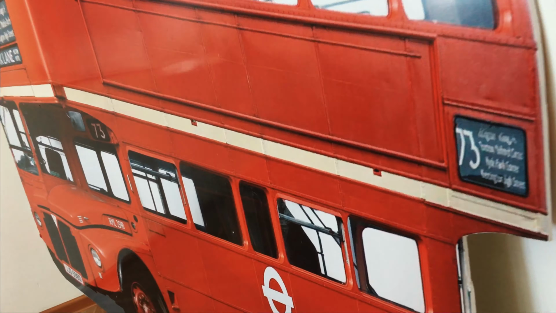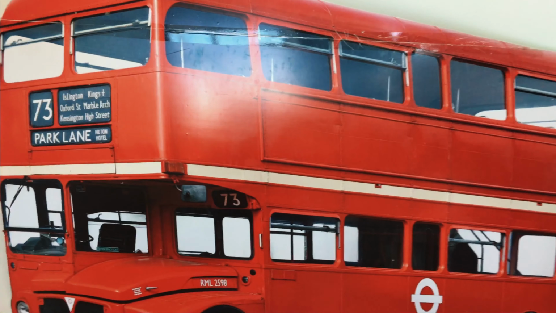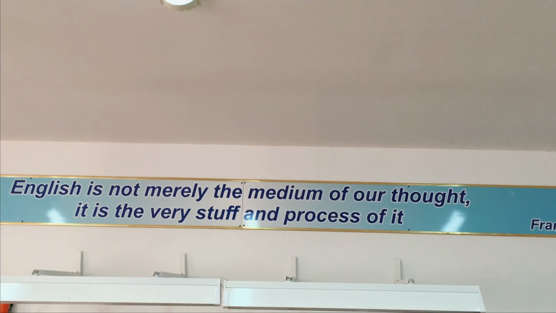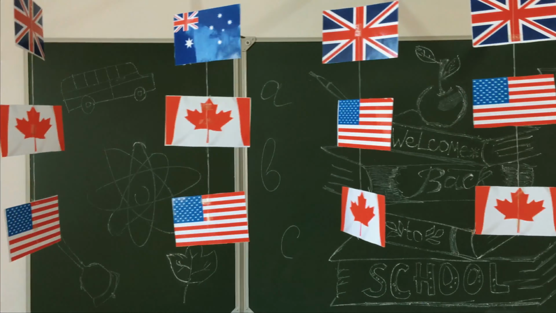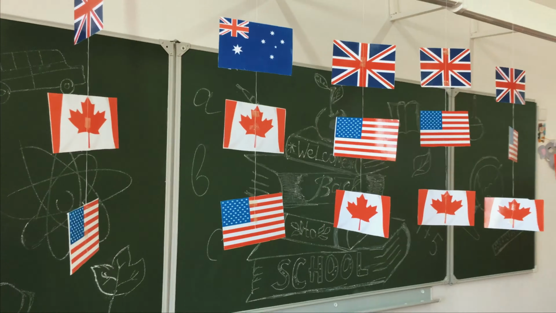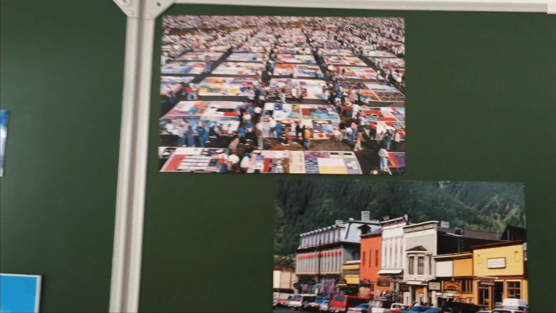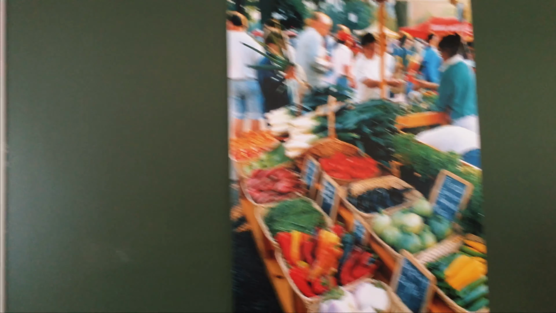I'll walk in so that you can see what it looks like for a student coming into this space. So this is the view, right? You walk in the door, you can see things like a double-decker, the changing of the guard, Queen Elizabeth II. We had a big act last year in English week and we used them.